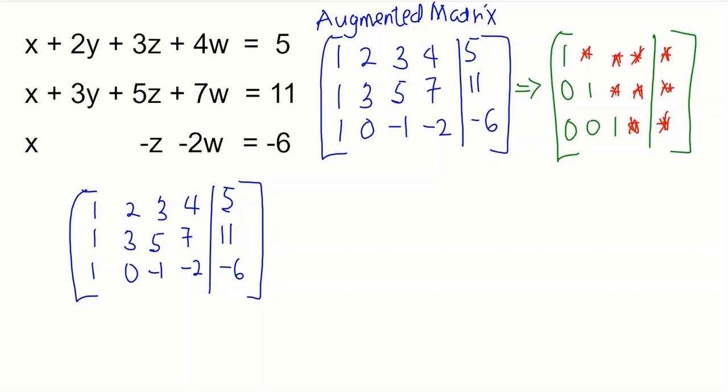The idea here is that we have to change this place to 1, and it's already 1, so we leave it like that. The next step is for us to change the 1 in row 2 to 0, and we can do that by considering the pivot in row 1. Since the effect is going to happen in row 2, we can write here row 2 is equal to, how do we get the formula?